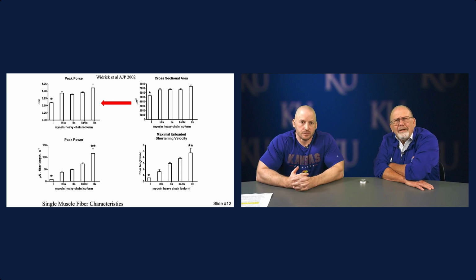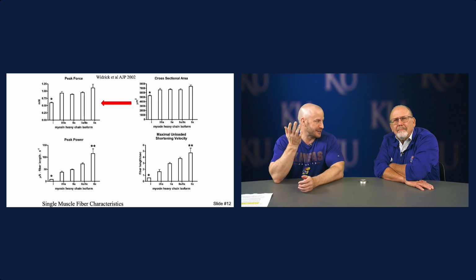So you have type 1, you have 2A, you have 2X, and then you have hybrids that are kind of a mixture. Well, how much force is produced? And a lot of times that's related to the size of the fiber. You see that on the top right, there's a slight difference in the cross-sectional area of the fibers, and that increased size means there's more heavy chain that can contribute to that peak force. And then you see the type 2s, the 2X is the largest. And then you see the 2As and the hybrid 2A, 2X. If it has some type 2, you see larger cross-sectional area, basically.